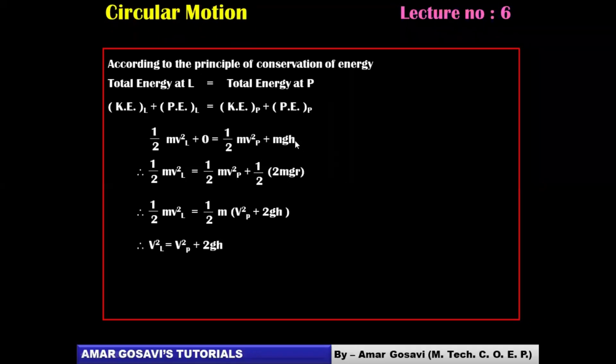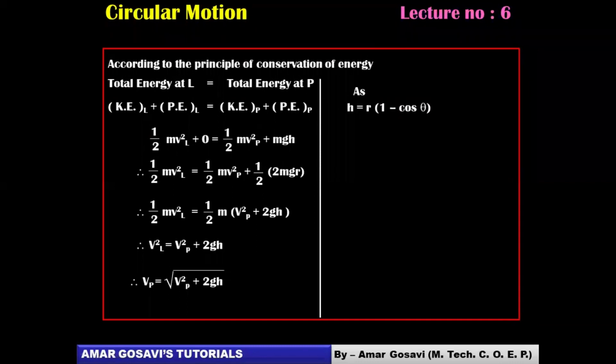So here, what you can do is keep h as h for now, and then when you simplify it, you get v square for the lowest point will be equal to v square for the general point. So ultimately at the general point you can get this value as root of, if you shuffle this, v P will be root of, here it should be v L square, and here, instead of plus, it should be minus basically. Just check out this one.